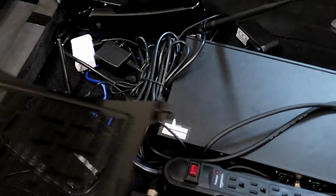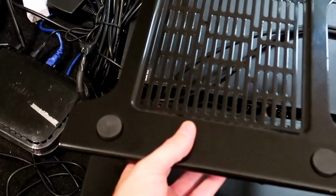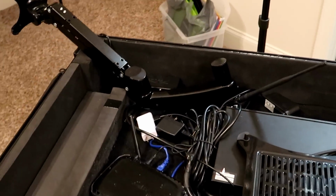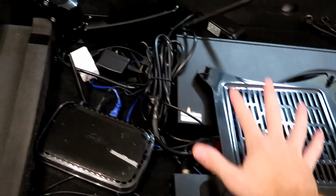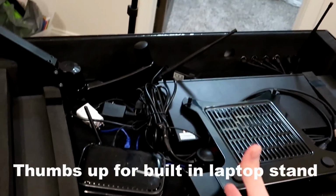But the awesome part, when the SZ is in here, there's enough room in the top of the case that I can set this with some foam padding on top of the SZ, shut the case, and everything fits in here. From now on, my whole entire laptop stand system is going to be inside of the SZ case. So let me break down the whole entire install and how this is going to work.